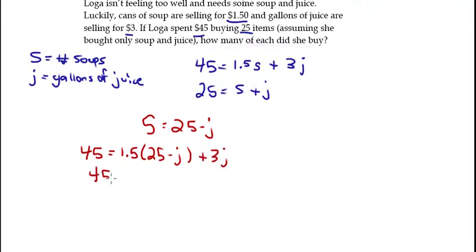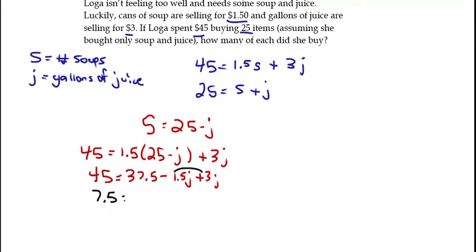That's good. That's what we want. And that equals what? 1.5 times 25. We get 37.5 minus 1.5J plus 3J. So many J's here and all this stuff. Not too bad though. Okay. And at this point, up until here, you should be comfortable with solving these. If you're not, then I highly suggest you go back and look over how we solve multi-step linear equations, okay? But from here, we're going to assume that you're all masters of solving linear equations, and we're going to subtract the 37.5, and we get 7.5 equals negative 1.5J plus 3J.